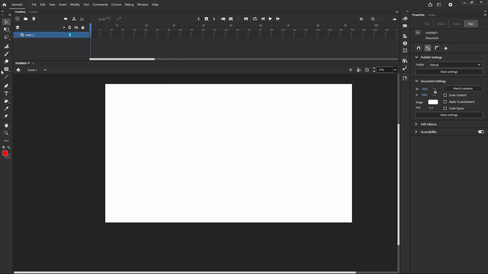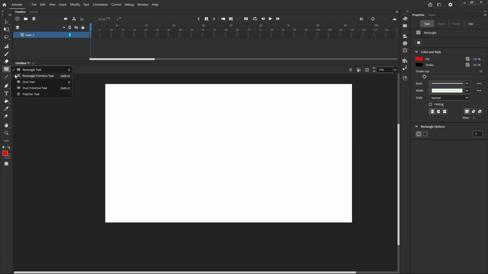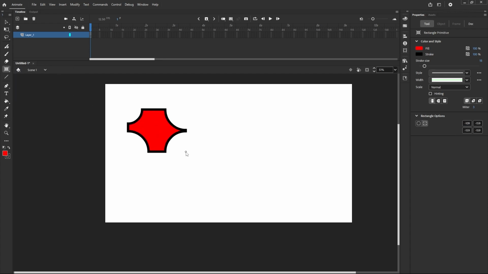Yes, and inside we have another tool, a rectangle primitive tool, Shift plus R. So draw this one, keep this at 5, okay, and you can make it 0. Some default values I want to make 0, must be 0, then we will understand. Okay, so this is what the rectangle primitive tool.